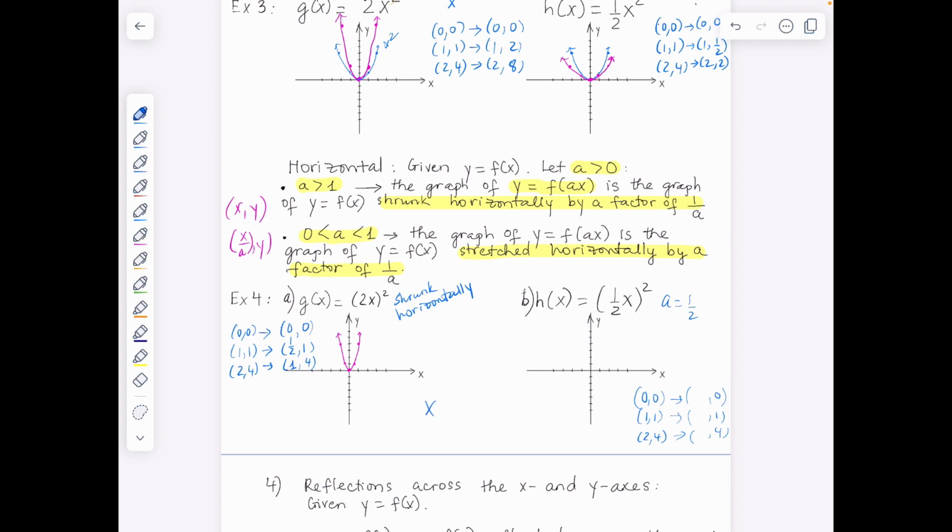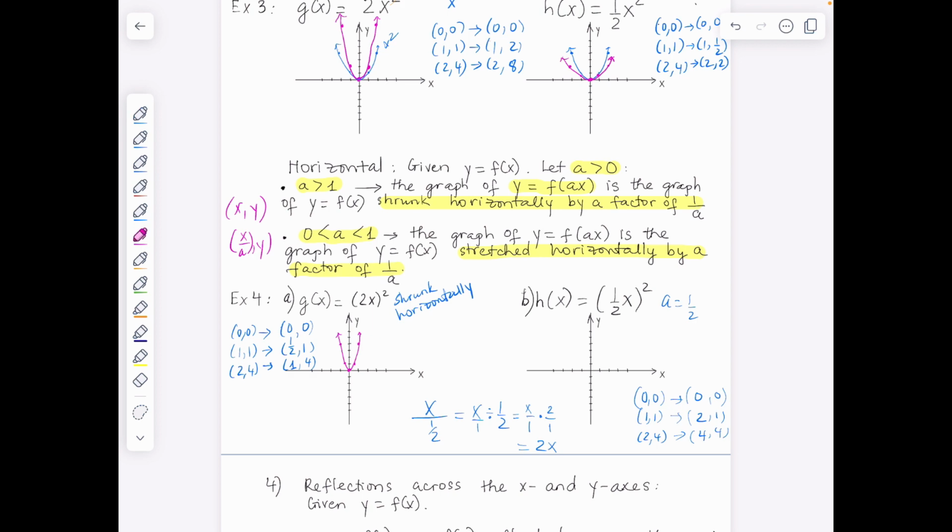So when you do x divided by 1/2, x can be written as x over 1. When you divide these two, you use the keep, change, flip method, which is keep the first fraction the same, change division to multiplication, and flip the fraction. So it turns out to be 2 times x. So x divided by 1/2 is the same as multiplying x by 2. So that's what we're going to do. So 0 times 2 is 0, 1 times 2 is 2, and 2 times 2 is 4.